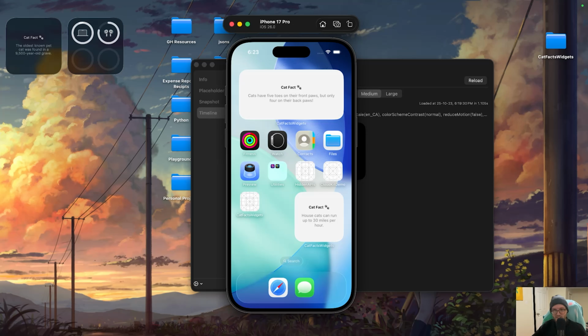So we're going to start off with a really simple structure and see how we can build it into a widget. Along the way, you'll learn some cool tips and tricks so you can create a widget for your own app on iPhone and on Mac. So if you're interested in creating a widget using WidgetKit, let's go ahead and dive on in.